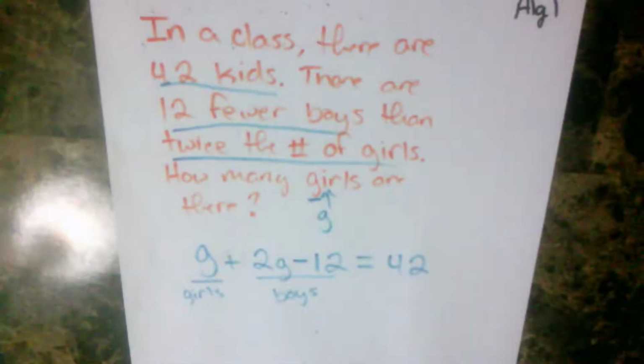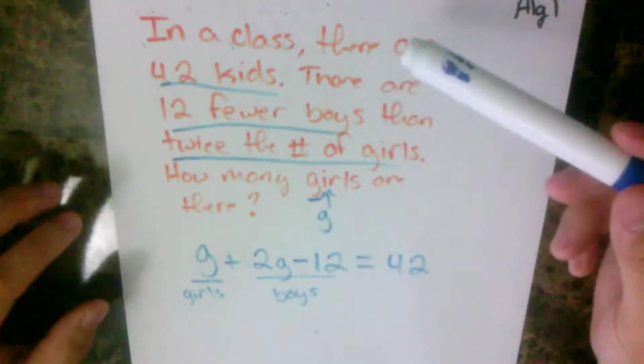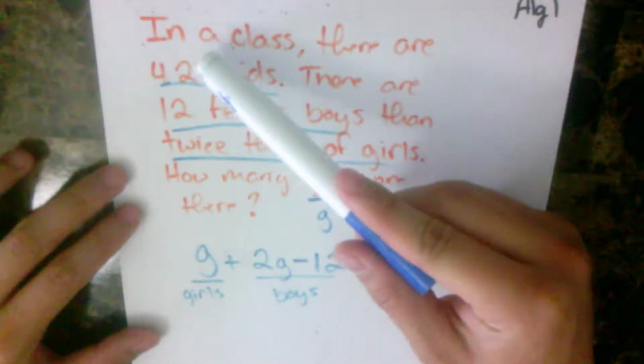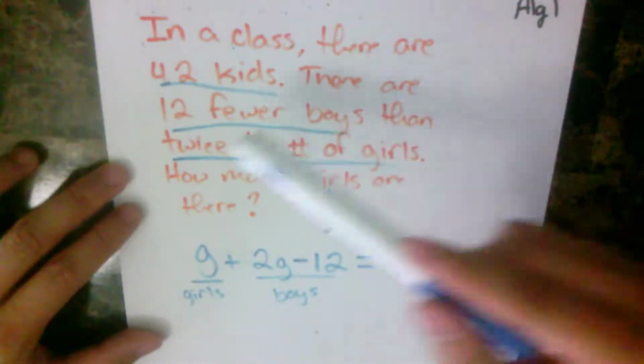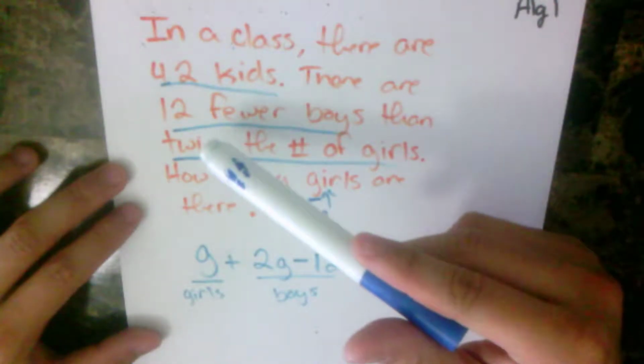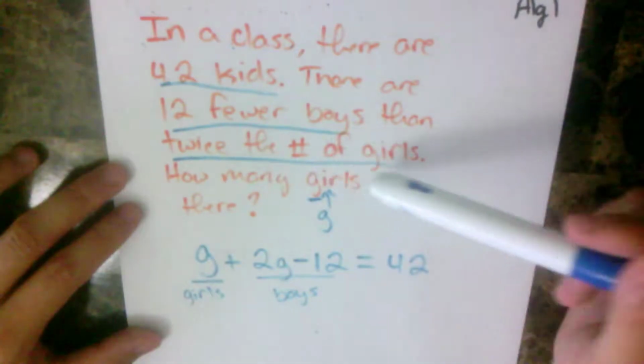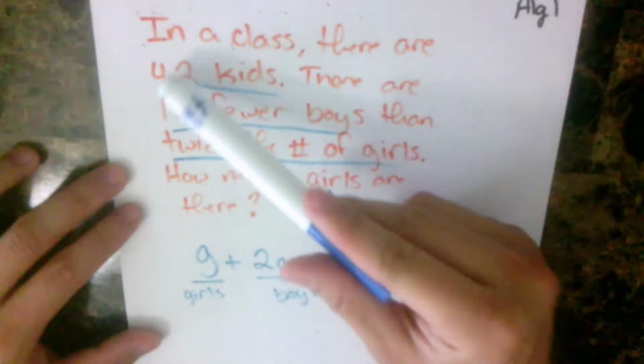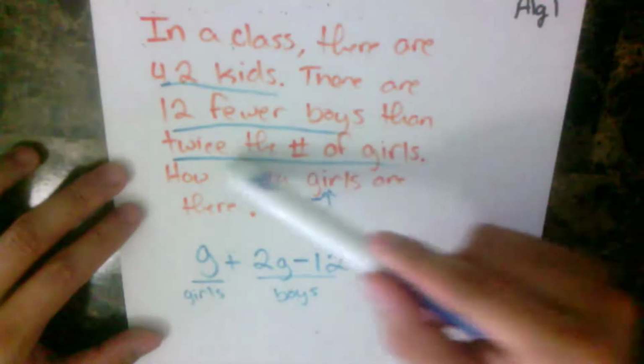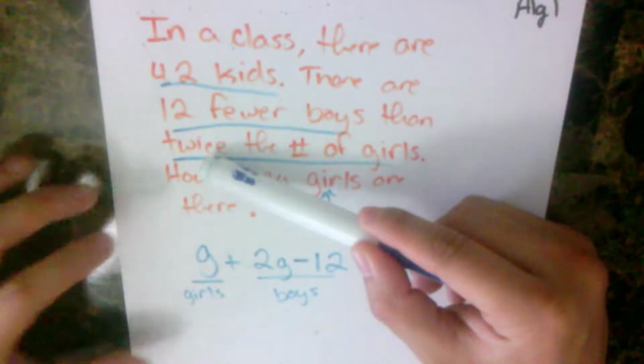Alright, so this whole thing looks like that. This setup is going to be like this every single time, and now it becomes a basic equation. Before I move on, just a note: on the test you will get a question like this, except it'll be in a class where there are 50 kids and 5 fewer boys, then, I don't know, 4 times or quadruple the number of girls, who knows. It's just going to change that number, and then probably this wording or something like that.